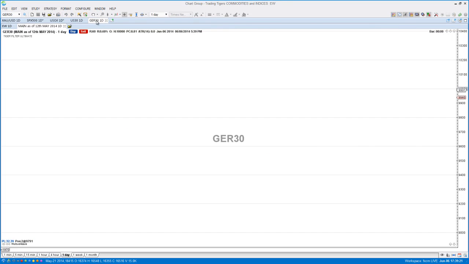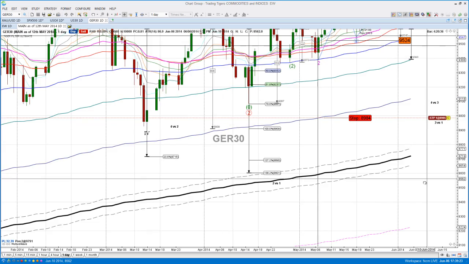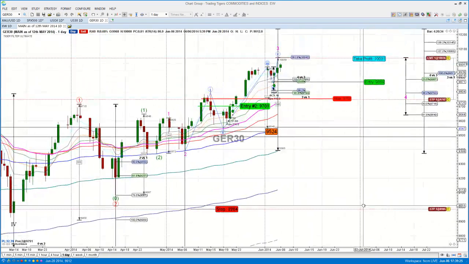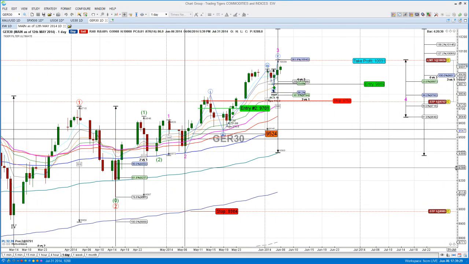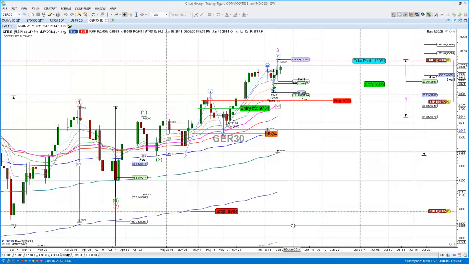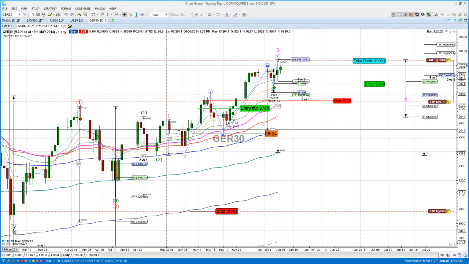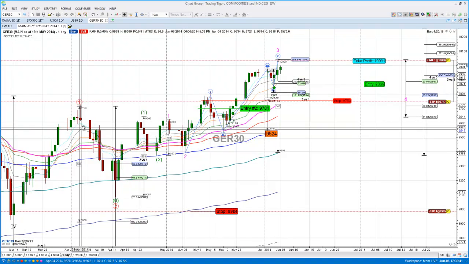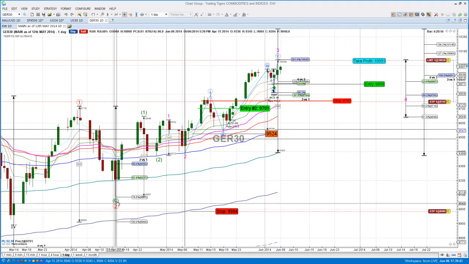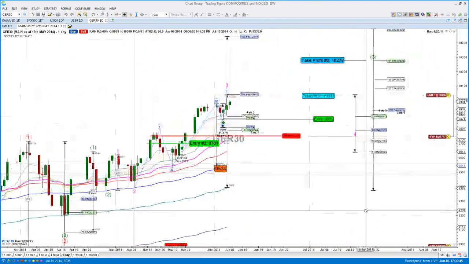Okay, let's now move to the German 30. You know, we all like the Germans, and we like trading them for sure. Okay, fine. When we look at this a little bit closer, where do we see ourselves? We can see we're in a wave 5 of the largest wave, which is the cycle degree. That's black in Roman numerals. Breaking it down, the intermediate 1, 2, and we're in a wave 3 right now for that.